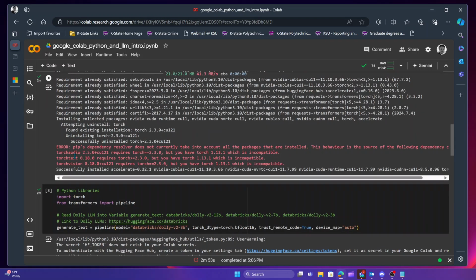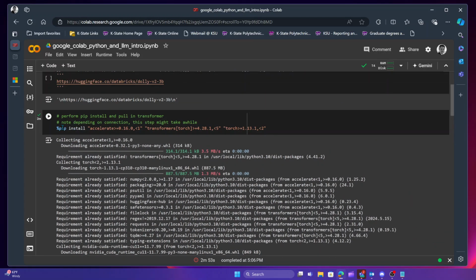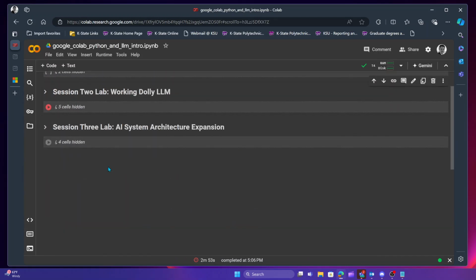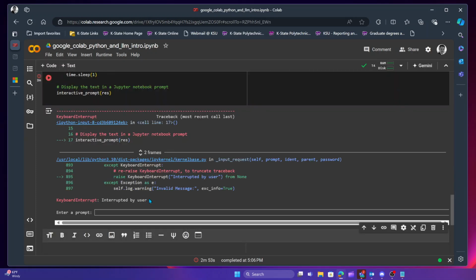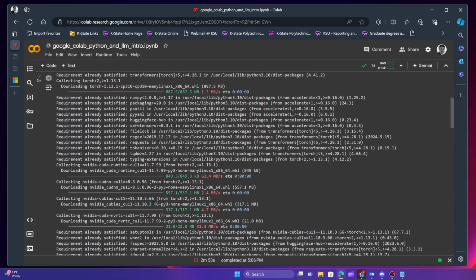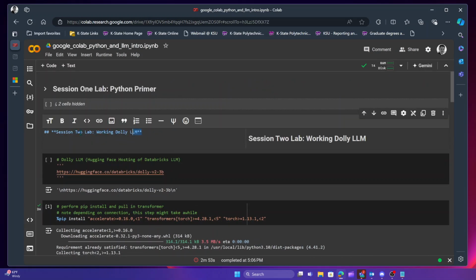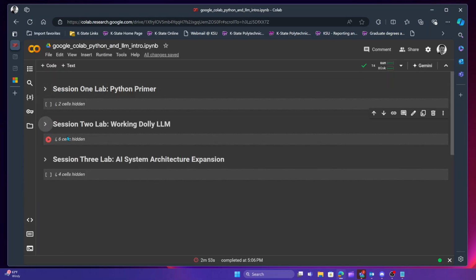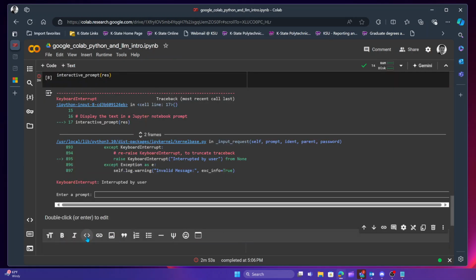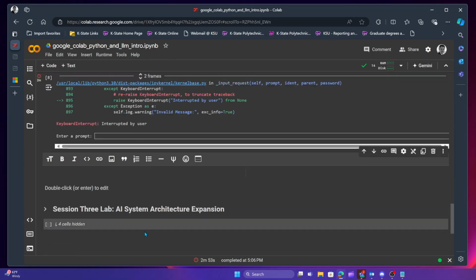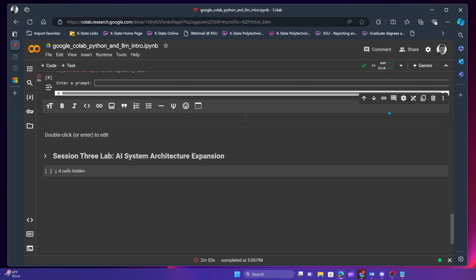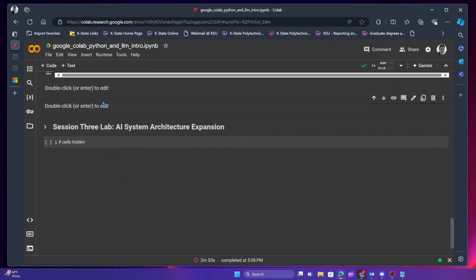We're going to minimize this session 2 lab, and we're going to create some text below. Where's the text? Double click to enter. I want it to be down here. Oh, I got two, too many.